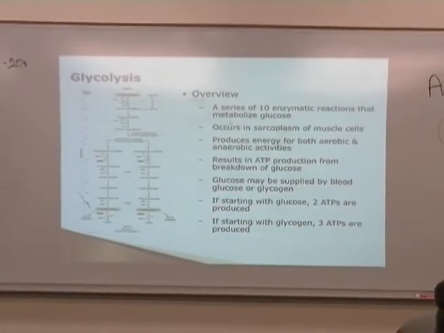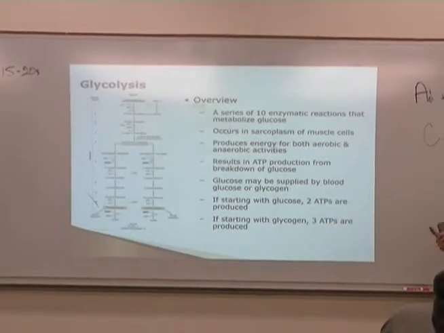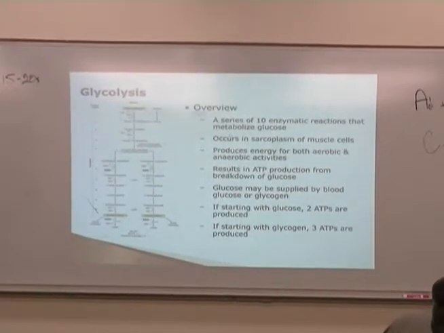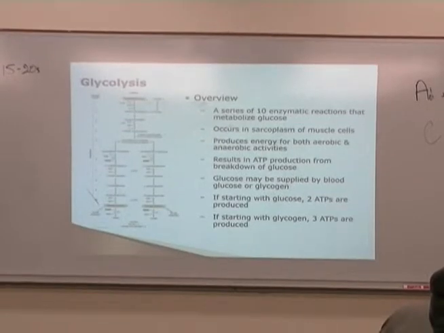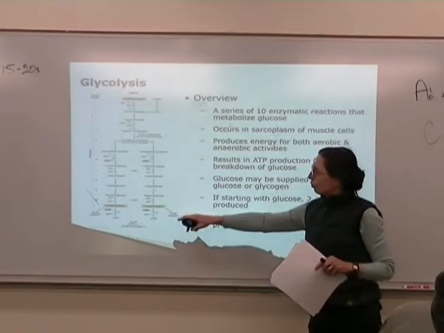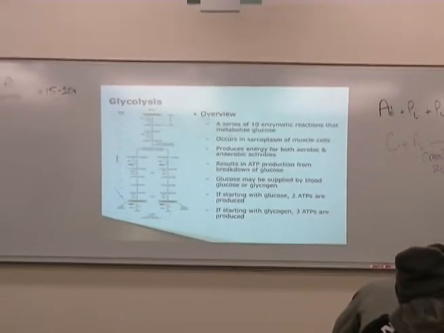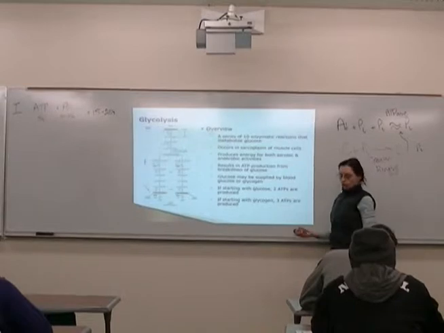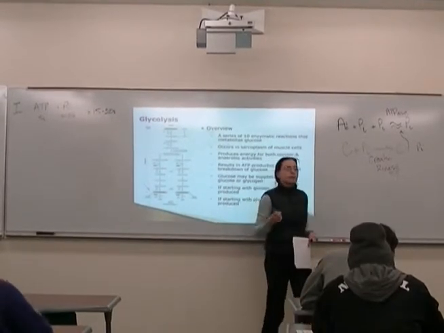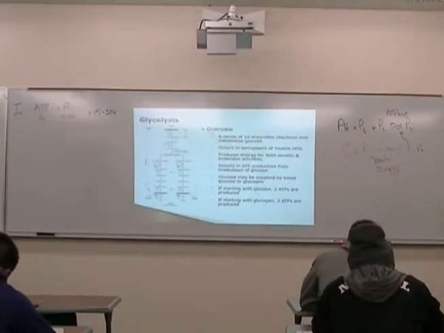So, glycolysis has 10 steps, and it occurs within the muscle cell in the main part of the cell, as does ATP-PC, because that's where the ATP and the PC are floating around. This diagram is in your books, so don't worry that you can't see the words, because it's on, I think, page 35, somewhere around there. And we start off with a carbohydrate molecule. Carbohydrates, remember, have 6 carbons in them. Whether it's a glucose or a glycogen, we're still looking at 6 carbons.